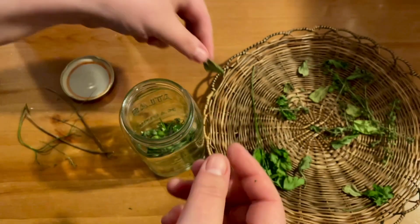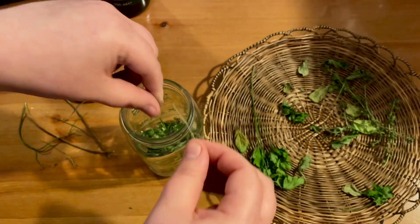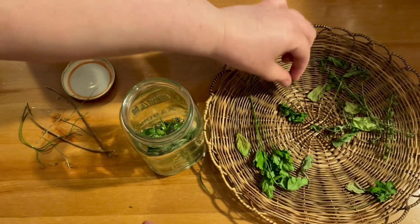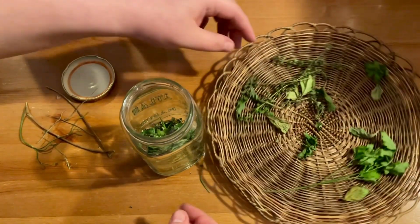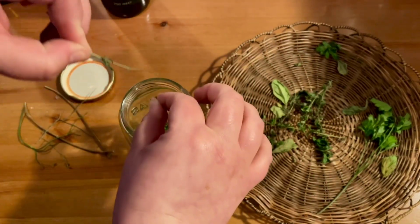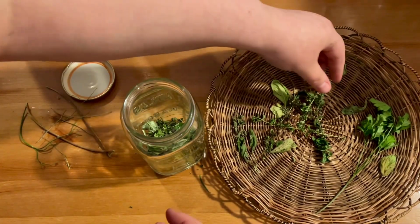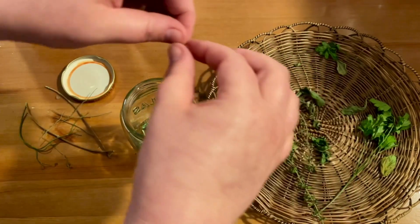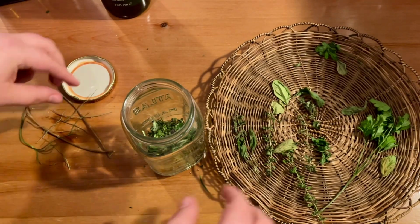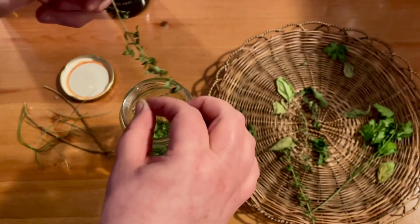I am grateful to these plants, though, for teaching me how to connect back to the earth and how intertwined we all are. Even the little ones like thyme, that look especially little when they're dried, are so important. And with climate change going bananas in my province this year, it's just sort of an extra reminder.